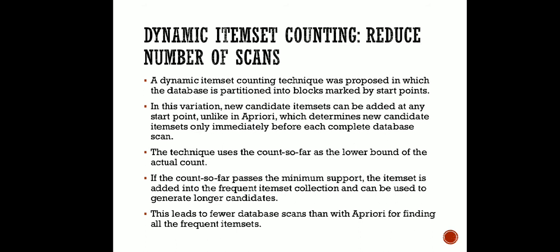So we are not going to count I3 anymore, because we have generated the new candidate and put it into the database, and since my count so far variable is already satisfying my lower bound criteria, whatever the actual count of I3 is, we could keep on counting it. But for now we can make I3 eligible. So for this iteration, whatever the other occurrences of I3 are, we need not count those.